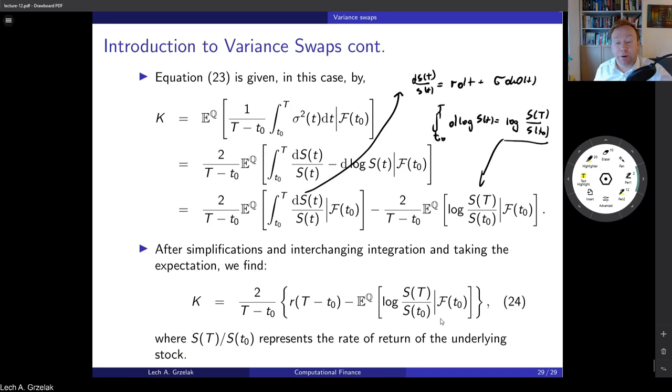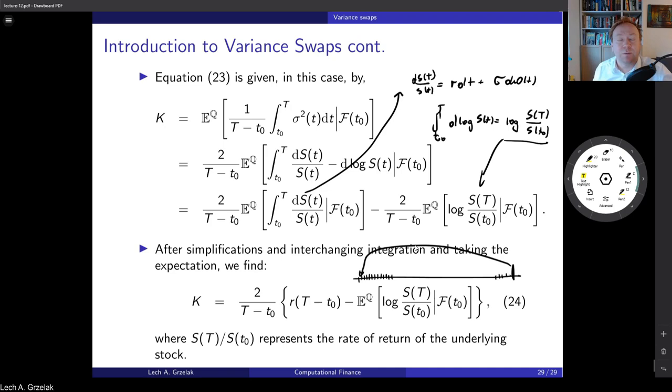What is another nice takeaway is that although we have performed the summation of the logarithms of the performances from all the small intervals, you see that at the end, in the limit, this is equivalent to the logarithm of the ratio of the value of the stock at the end divided by the initial value. So even if we have a grid and we do compounding of the performances every day, at the end it matters only the last value divided by the initial value. So this is kind of interesting.